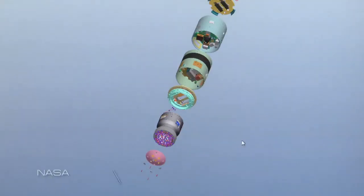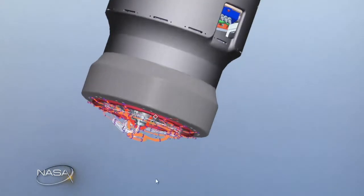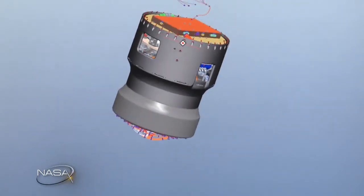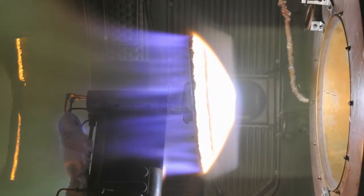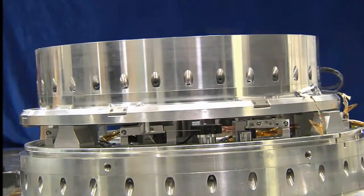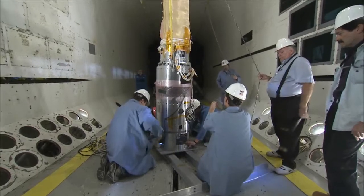making sure all the little pieces are in there was really quite a challenge. High on the list of important elements for this next test would be to stress the materials in the high heating environment while also testing the ability to maneuver the craft. With the goals set, the team began building the craft.